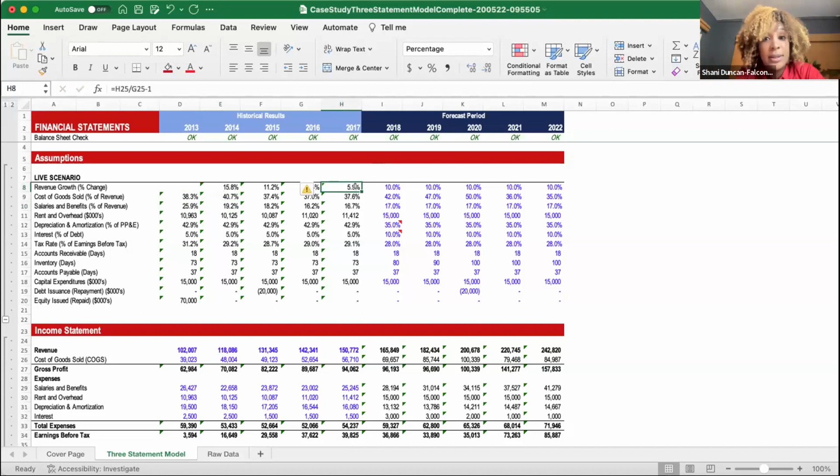As I said before, you want your growth to be above inflation rate, and you want to see what's going to happen to my numbers if I have a revenue growth of 10% versus a revenue growth of 2%. So you put all of those assumptions in there. You put in some live scenarios. So some good ones here: revenue growth, your salary and benefits. What's going to happen if salaries raise? What's going to happen to my numbers? What's going to happen with my accounts receivable? If I give them extended payment terms, what is going to happen? When is the money going to come in? Am I now going to not be making enough money to be repaying my debt, right? So you want to make sure that you're utilizing your accounts so that you can see potential for growth and potential for what is going to happen in the next 5 years.